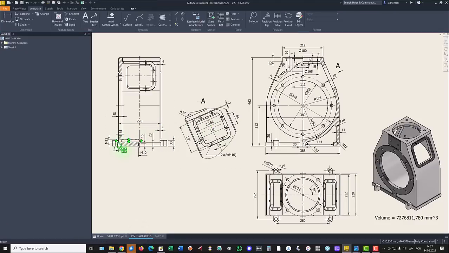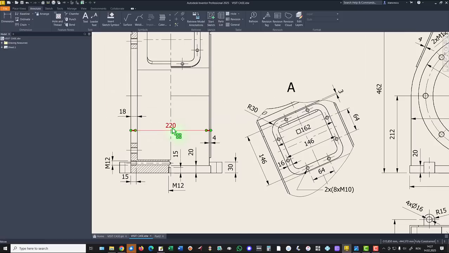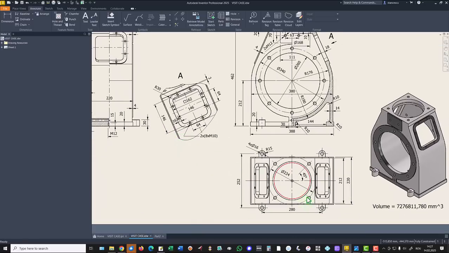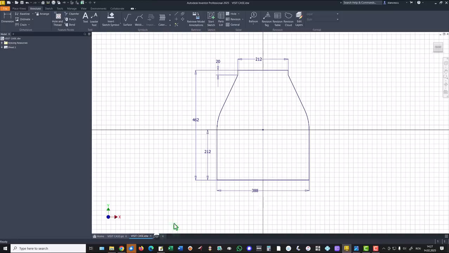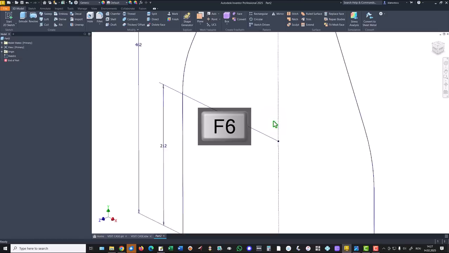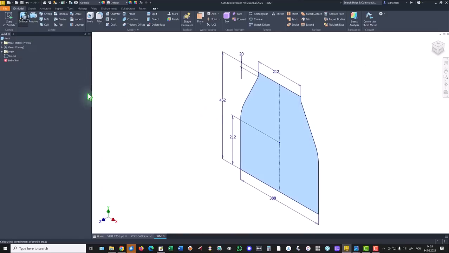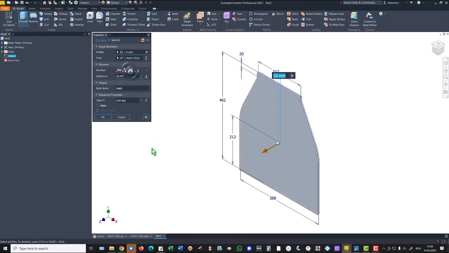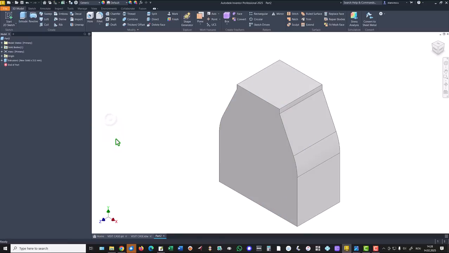The extrusion is 220 minus twice 4, but this is here 212. Finish sketch, extrude, symmetrical, 212. Okay.